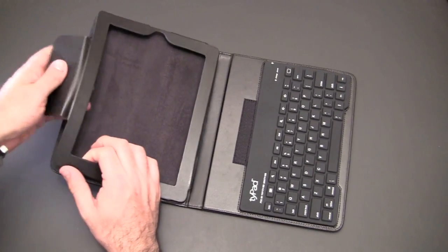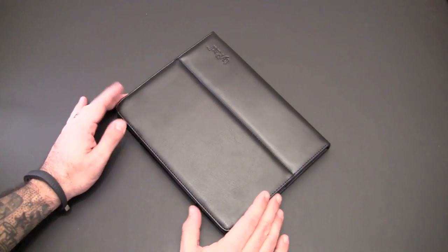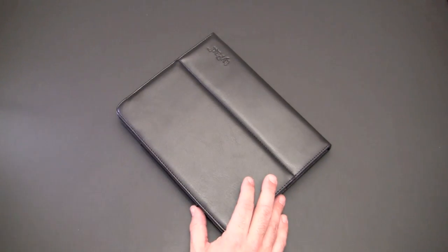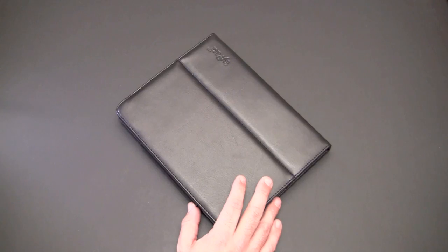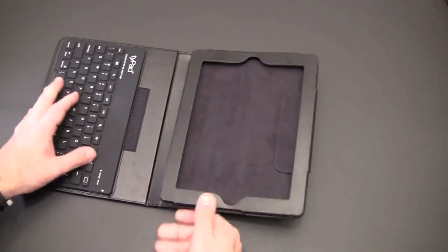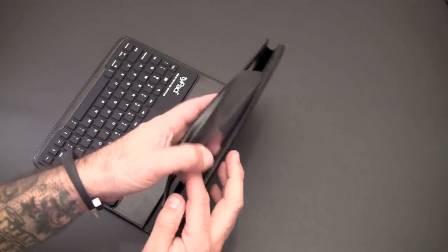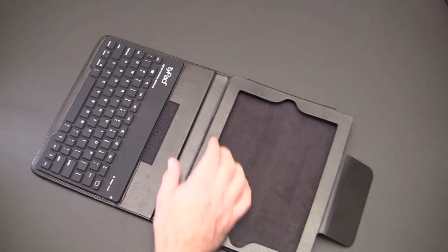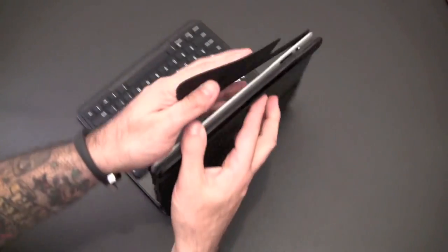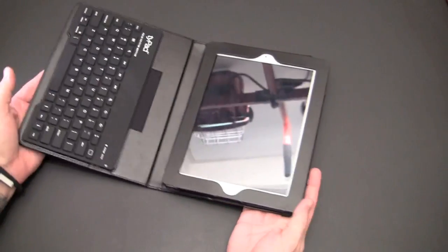And then it has a ton of features which we're going to examine up close, and we'll look at each one individually. So let me grab my iPad and we'll insert it into the tyPad 2 and then take a look at all of the features up close. Alright, so let's get my iPad 2 in here so we can look at all of the features with the iPad installed. This uses the flap closure style method to secure the iPad into like a sling or sleeve style enclosure. So I'm going to slide my iPad 2 all the way in and then tuck this flap behind the iPad so it locks it in place.